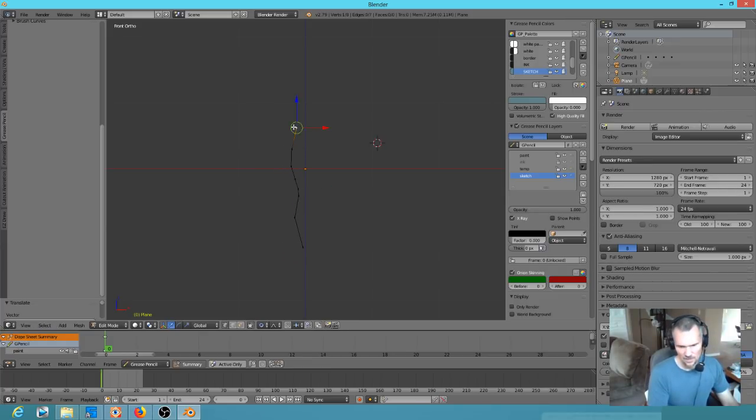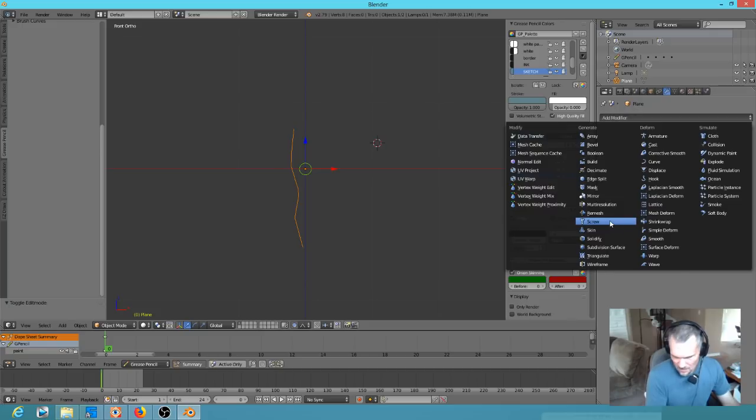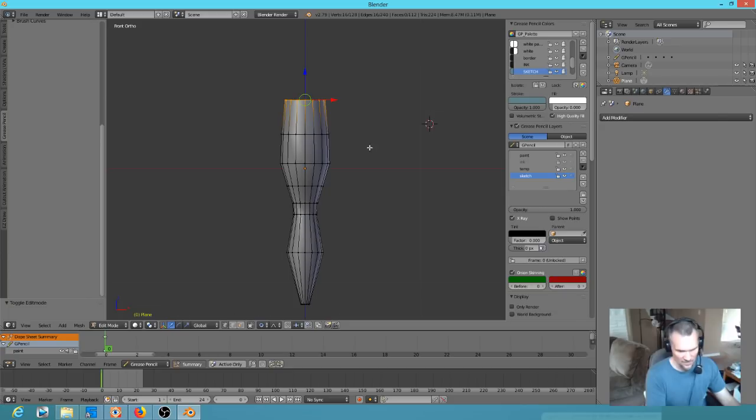Now in the real world, if you were going to model this in 3D, you really wouldn't want to lathe this, but I'm still going to, which in Blender is the screw modifier, and we're going to do it on the y-axis. By the way, if you actually turned on screw, it would do this. So let's just hit 0, and now we have this. Then we apply the modifier. What that did was make it so the actual mesh has the screw effect baked in.